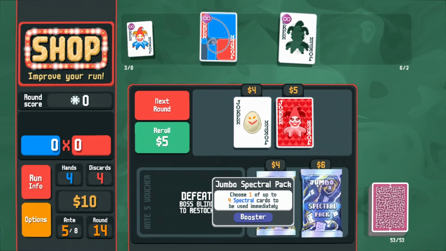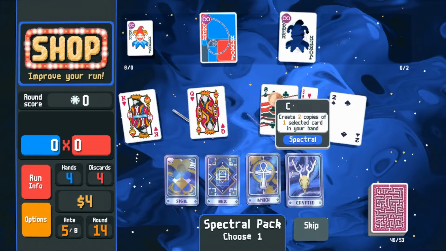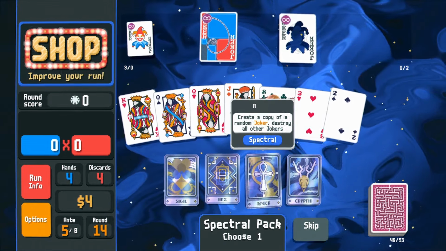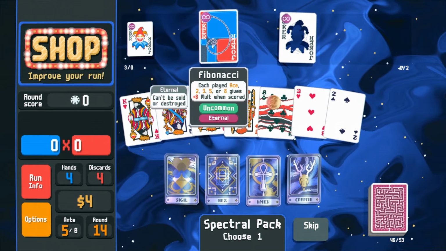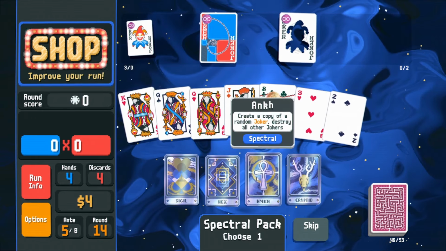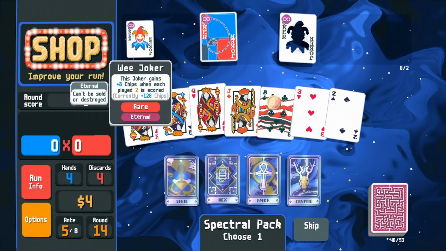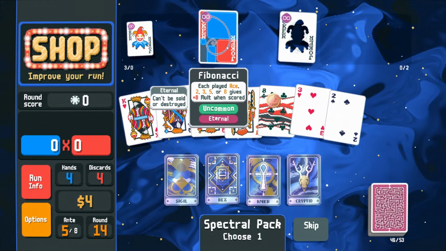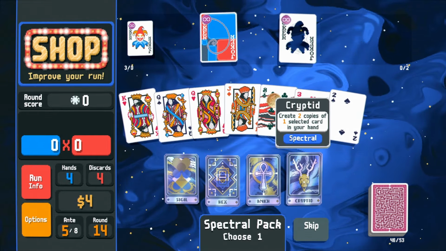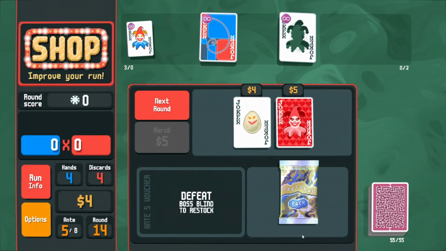Yeah, I don't know why I'm looking at any jokers. So I decide on the jumbo spectral pack because you get 2 more choices here. I'm looking at the Ouija. I don't think you can do that. So the Wee is at 128 chips. We can create 2 copies, so I decide to make more 2s.